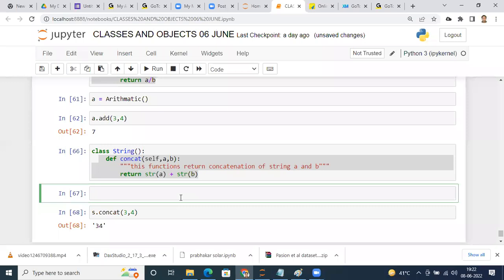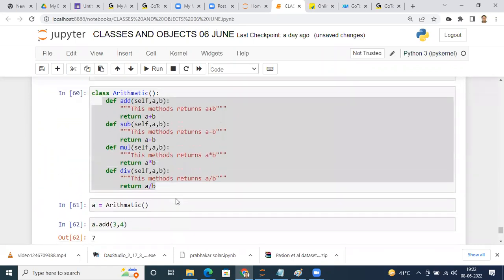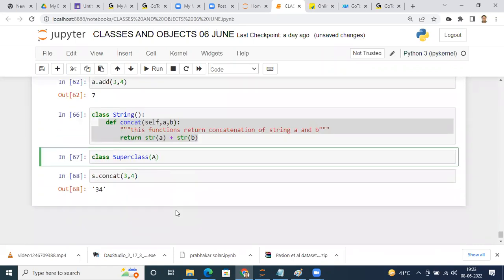Very simple. I can mention my class, with whatever name you want to give. Suppose I mention this is my super class. Within the parentheses, instead of mentioning just one class, you will mention two classes. One class is Arithmetic, and the second class is your String class.